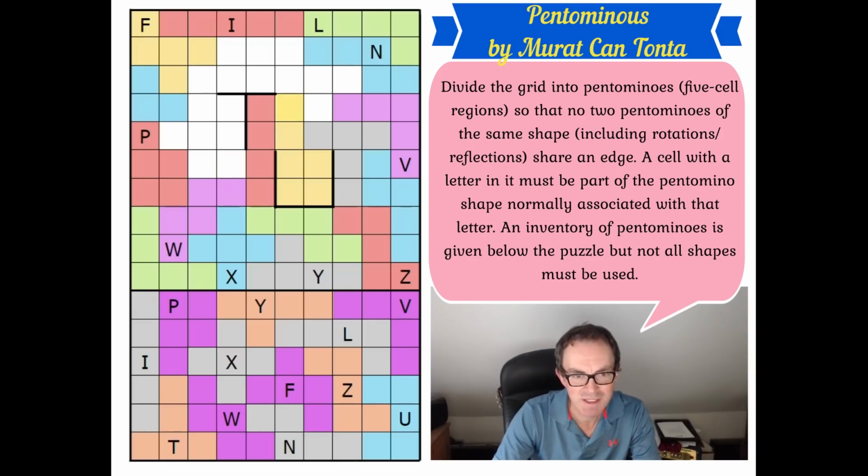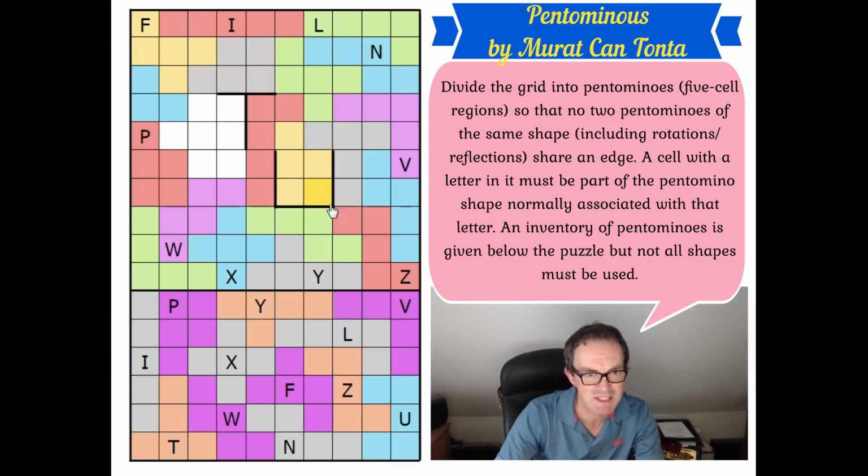So it's going to have to be an L pentomino, going vertically. Now, in order not to isolate, we have to go there, don't we? And you can see that we can't make this a Y pentomino, because then the next pentomino is going to be another N pentomino. It's going to attach to that N pentomino, so this has to be an F pentomino. What a clever puzzle. I mean, imagine designing this. This has to be a P pentomino. We've already looked at that logic a few times. Let me make that grey. That's going to be a safe colour.